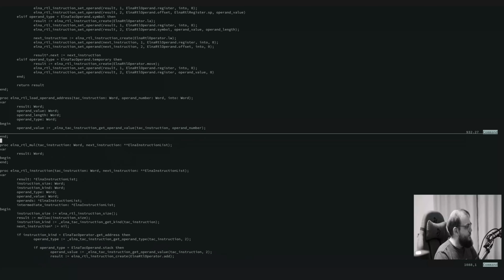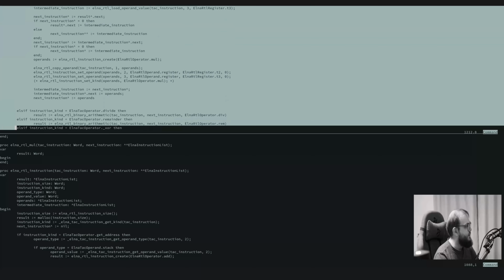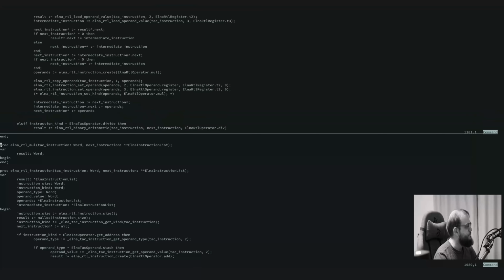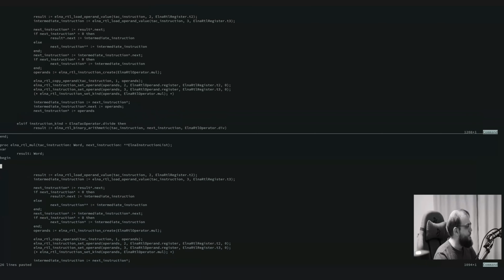So let us move to the code that we want to copy into this procedure. So it would be the whole branch here. We insert it in here and remove some indentation, and we need a few new variables.